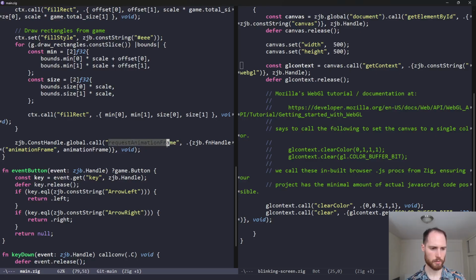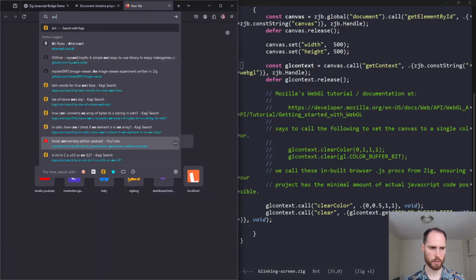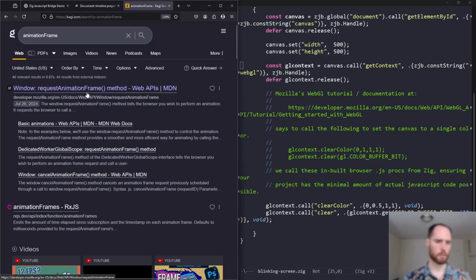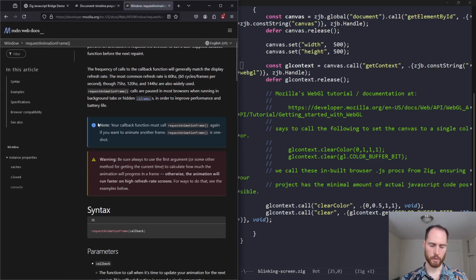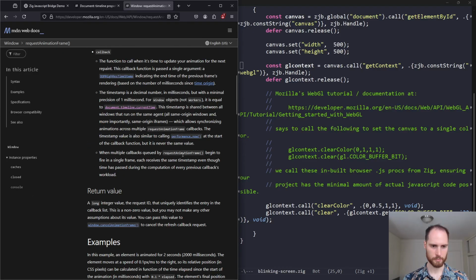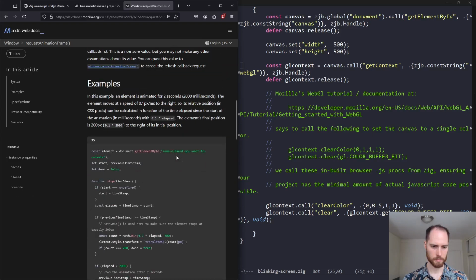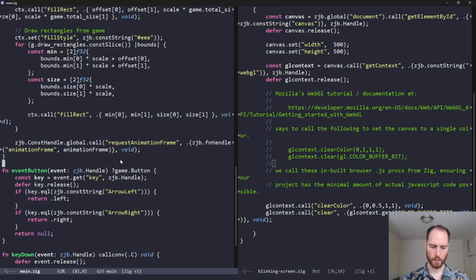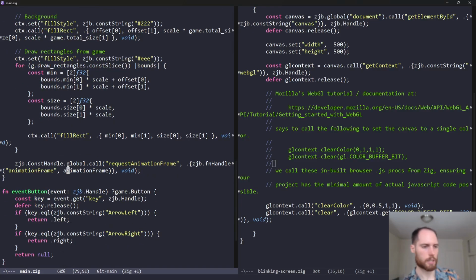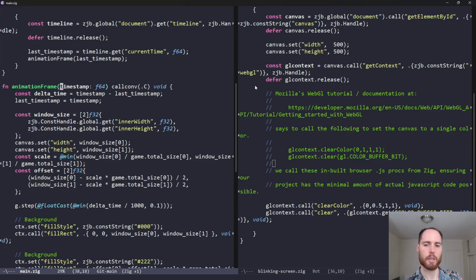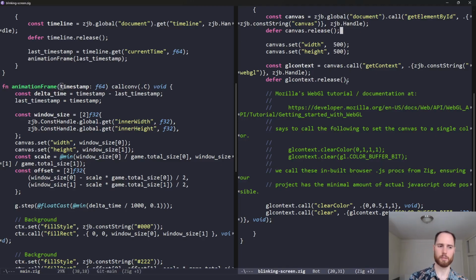Right, the request animation frame is the compulsory one, I think. But let's just see. So maybe this can actually be something else. We can name this something else, such as render frame. And then let's just do that.